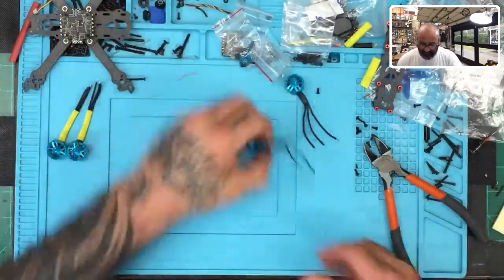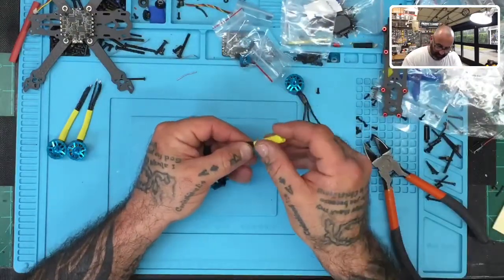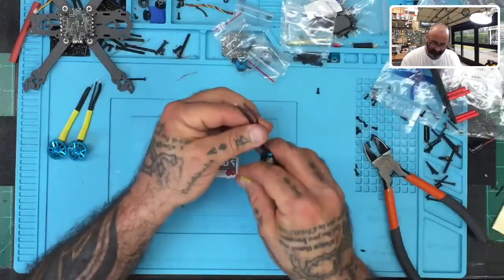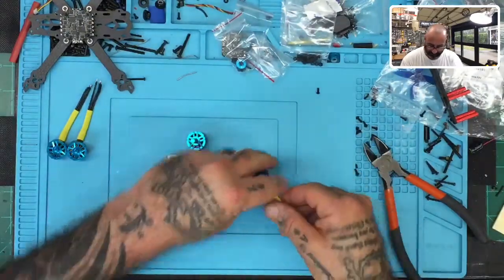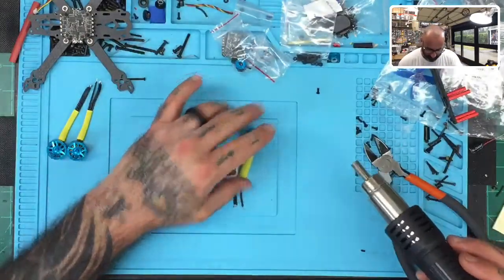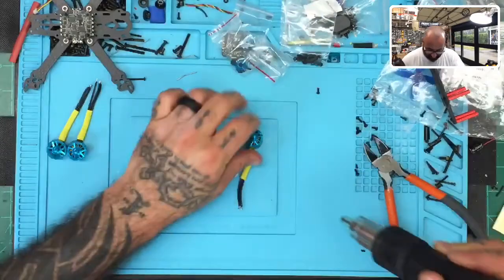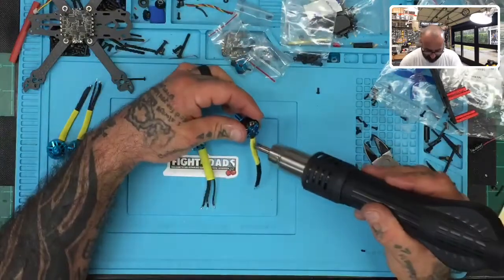Solder out of the way. Do the third motor. I'm just going to put the third and fourth one together here so I don't have to put the heat gun back down. Third one here. Fourth one here. All right, there we go. Now, let's get it all done in uniform. It's going to stay like that. Hit it real good right there. Just pass over it quickly so that you can get it to hold in place. Once it's in place, press that down, and then flip it over, and there you go.